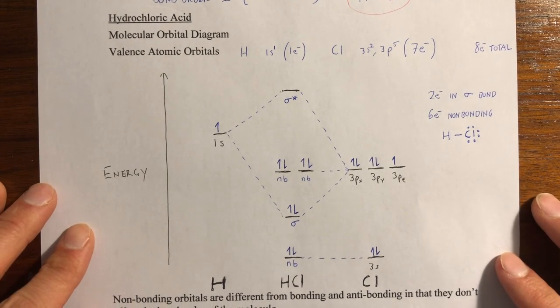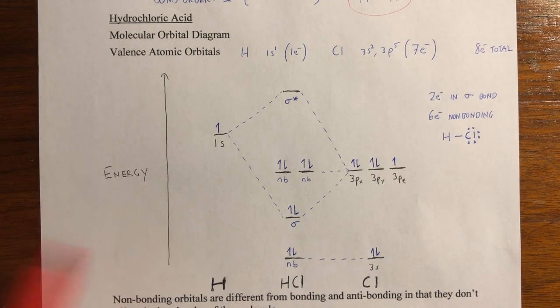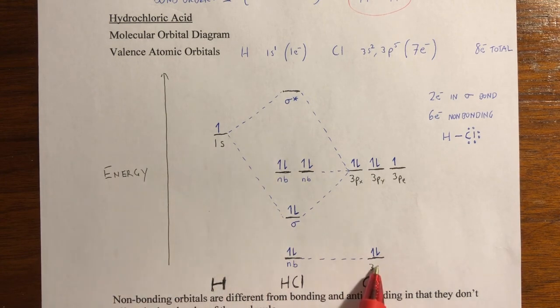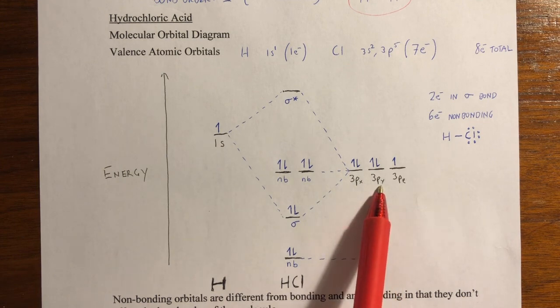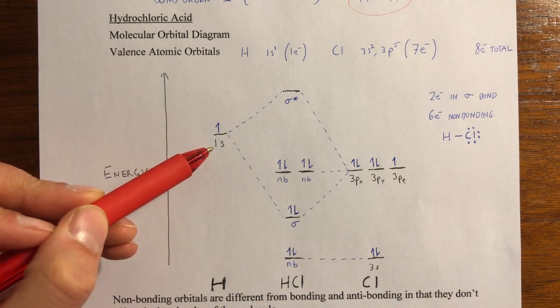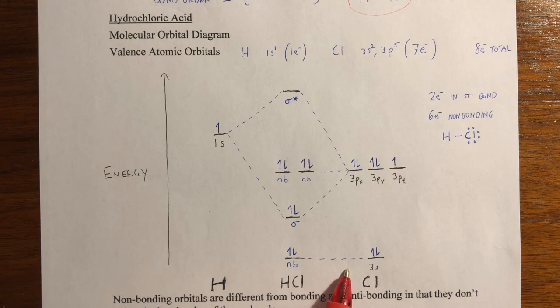Our molecular orbital diagram for HCl is going to be set up the same way as for hydrogen, but with a few additional details. Our y-axis is still going to be increasing energy. On the left and on the right, we still have atomic orbitals, and these are our valence orbitals. So the 1s atomic orbital for hydrogen is shown on the left, and the 3s and 3p orbitals of chlorine are shown on the right. We have 1 electron from the electron configuration of hydrogen populating this atomic orbital, and we have 7 electrons from chlorine populating the chlorine atomic orbitals in the valence.